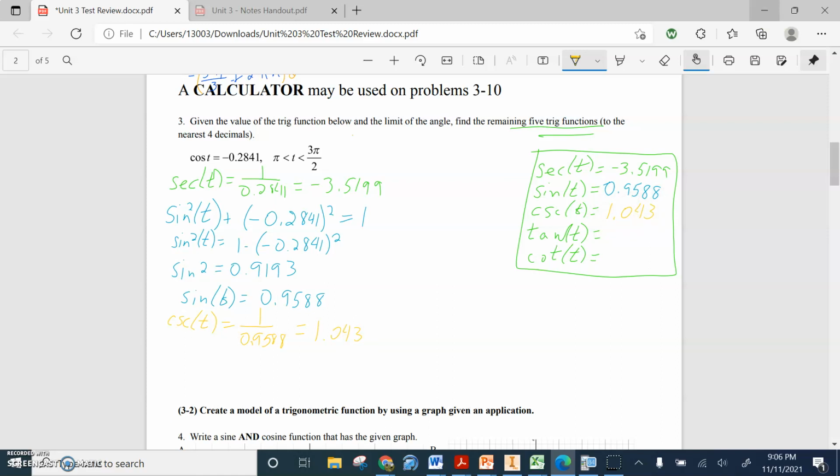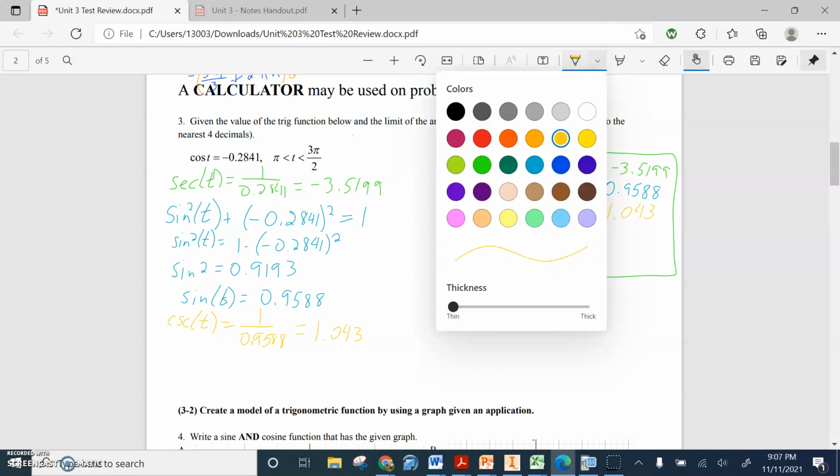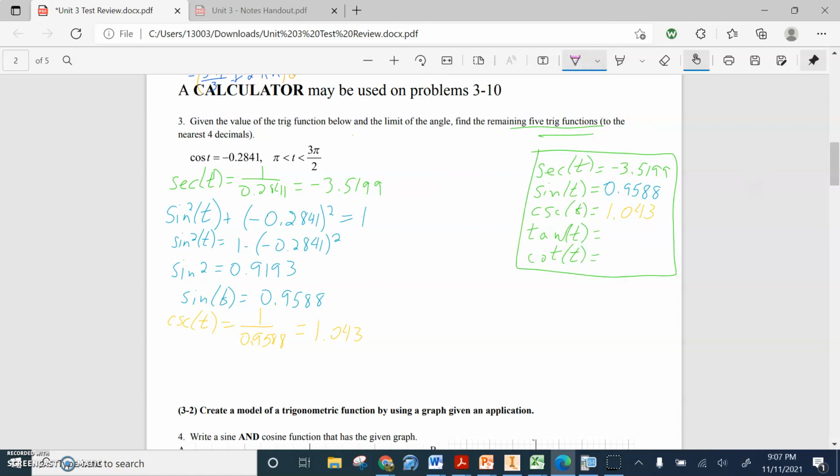And so far I'm on track on the answers in the order of which I put them in the answer key. But again, that doesn't matter. If you had a different order, you don't have to use the order of your answer key box to solve. So going back, let's use this color. The last ones are tangent, cotangent, and what we know about tangent is that it is just sine over cosine.